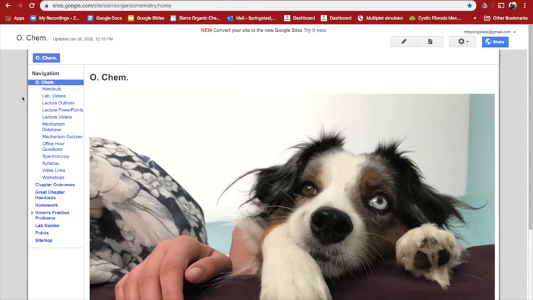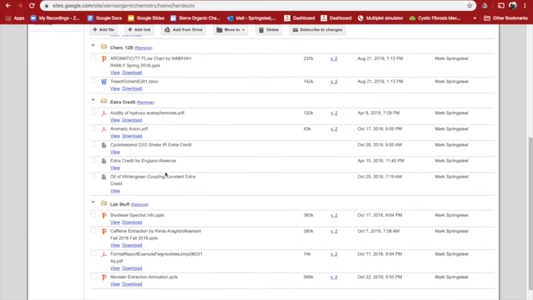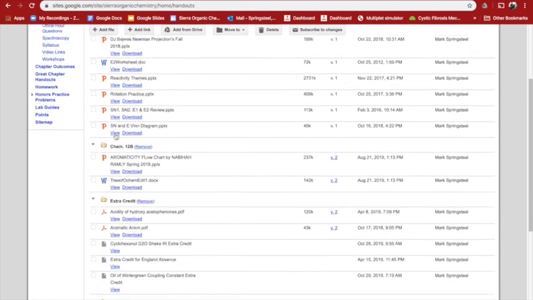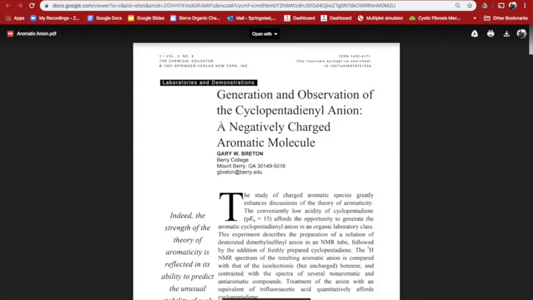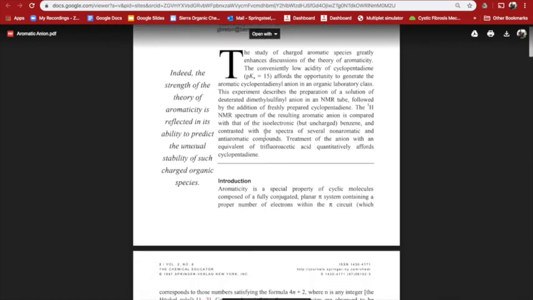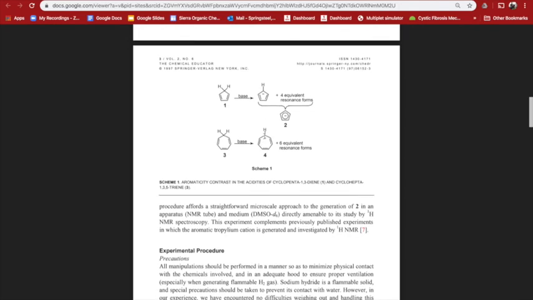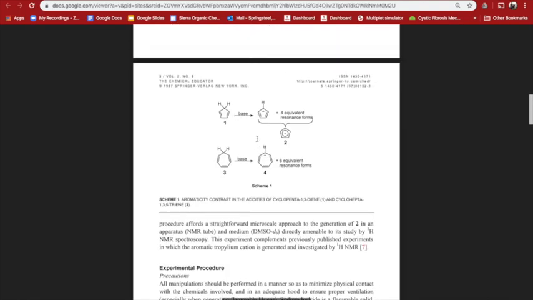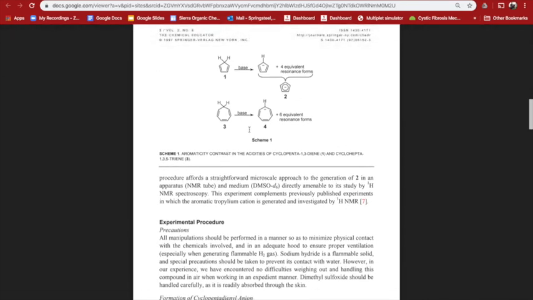I mentioned extra credit for you, and it was related to this publication I was going to have you read. So yeah, this is what it is. If you come to handouts, scroll to the bottom in the extra credit folder here. There's this one about aromatic anions. Let's view it. This is a publication online. You can read through it, and then it gets a little bit complicated. I don't quite understand everything that they're saying here, but I think it's good for you guys to look at a little bit of literature. It's kind of a little bit of a baby article. Not really, but you'll see. It's good practice to start reading literature.